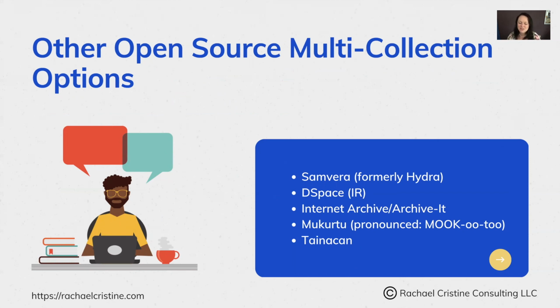And then we're starting to see things pop up like Tainacan, which is Portuguese, so I'm not sure if I'm saying that right. Tainacan is a plugin for WordPress, a collections management system plugin that you can then use with your WordPress website. So it's bringing a collections management system aspect to your website, which is fascinating to me. So I'm keeping an eye on that one.